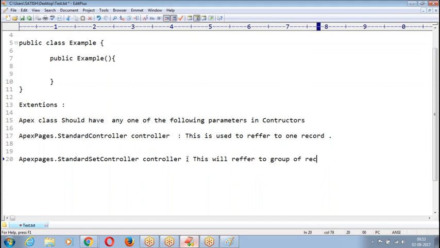If you want to refer to a single record, we use standard controller. If you want to refer to a group of records, we use standard set controller. Are you clear about this?